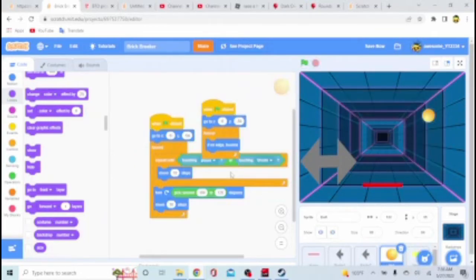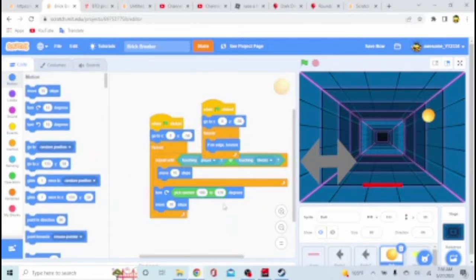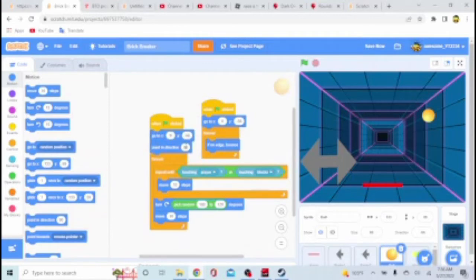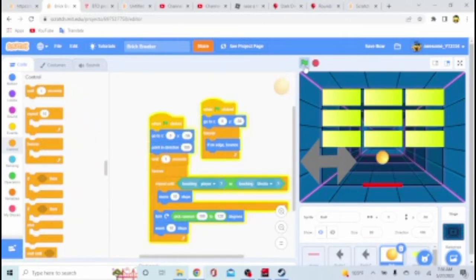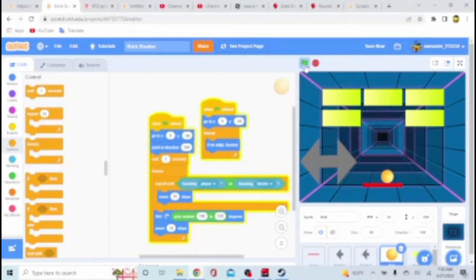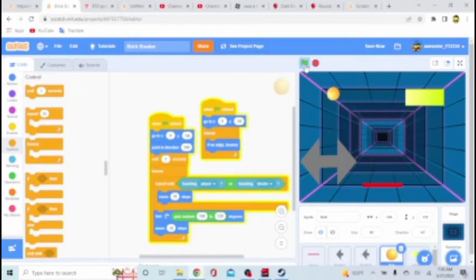So we're also going to have this. We're going to go to the ball sprite and we're going to have it point in direction 180 when it starts. And we're going to have it wait 1 second to let everything load. And then it starts. Now it kind of looks like the sprites are a little too big.